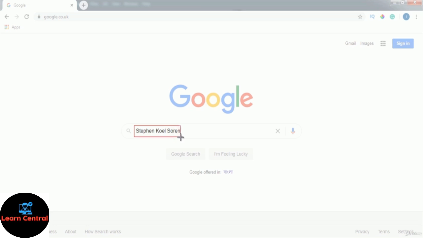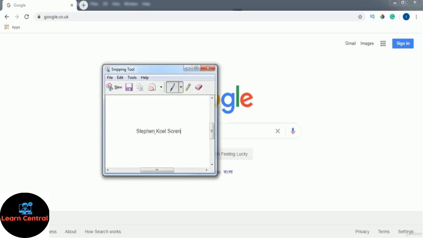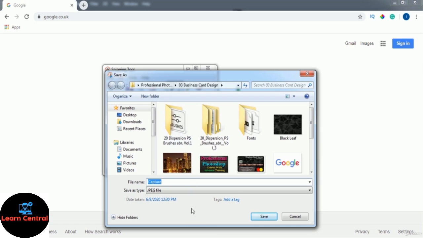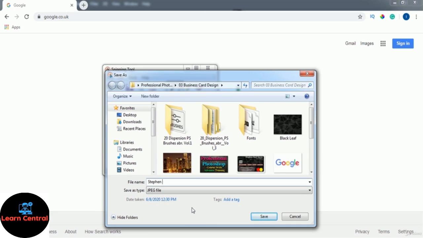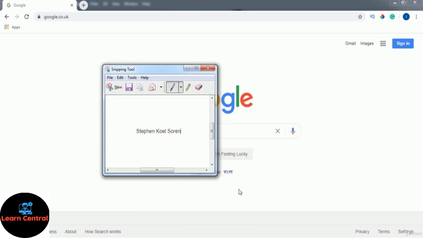Okay, so let me save it in our exercise file. So here is the save option, and we will save it with my name. Okay, and I'm selecting save. So let me close this sniping tool software, and let's get back to Photoshop.